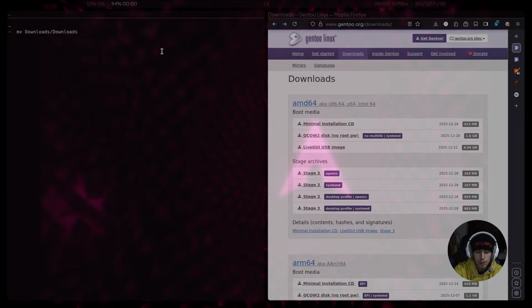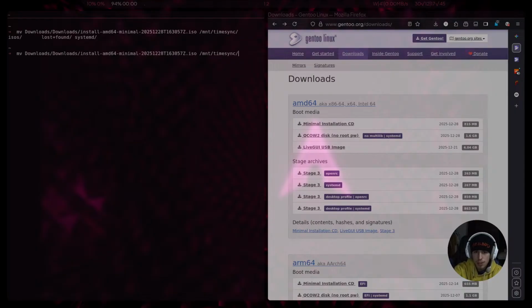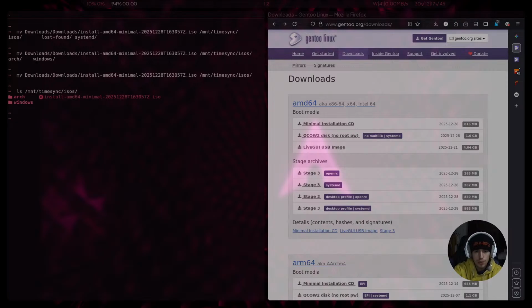Install AMD minimal, slash mount time sync ISOs. I think I should just put it in here. ls slash mount time sync ISOs.